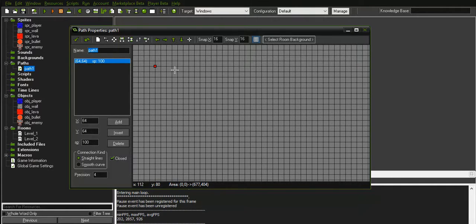Okay, so let's just left click there. That will be the starting point, and then we can click over to here, click down there. Now, that's all nice straight lines. You can keep it like that if you wanted to, or you can have a little bit of a play around. Over on the left here, we've got this smooth curve, okay? And basically, we can increase the precision. Let's turn that up to 8.